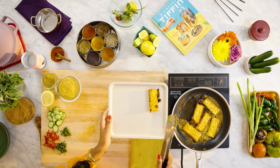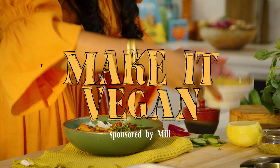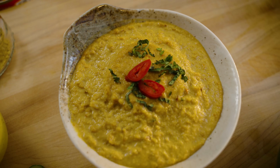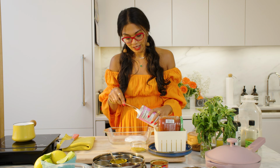Damn, she looks good. Your chicken would never be able to achieve this, let me tell you. You ready for some peanut sauce? We can do a direct dip. Yum.